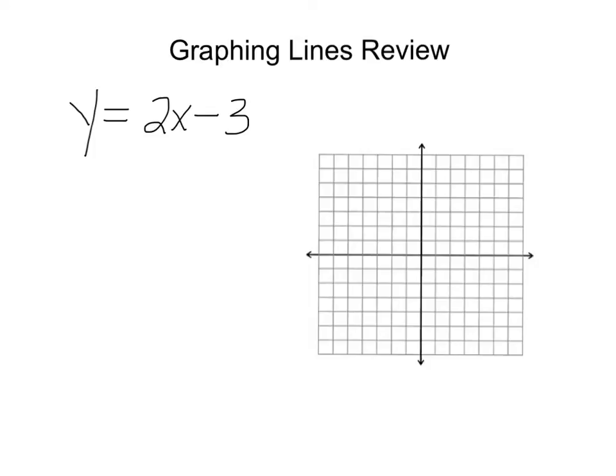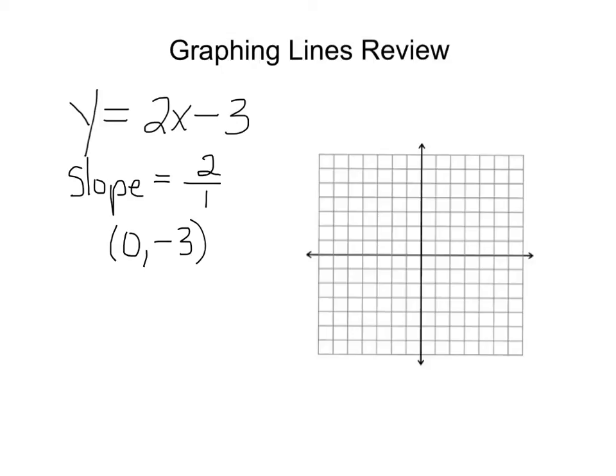In this example, I would like to graph this linear equation. What I need to remember is that the slope for this equation is always the number that comes before the x. And the number that comes before the x is a 2. I'm going to write it as a fraction, 2 over 1. And then I need to have a starting point because I need to start at a point and then use the slope to get other points. The negative 3 at the very end is called my y-intercept, and I'm going to write that as a coordinate 0, negative 3. So those are the two things I know just from looking at the equation.